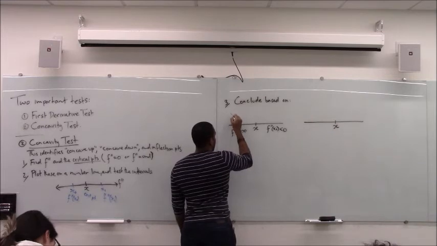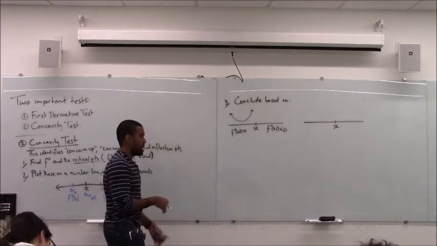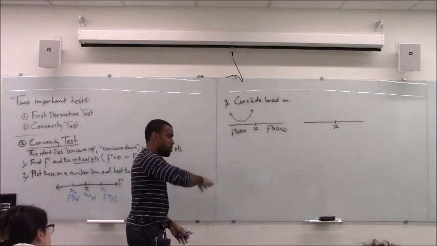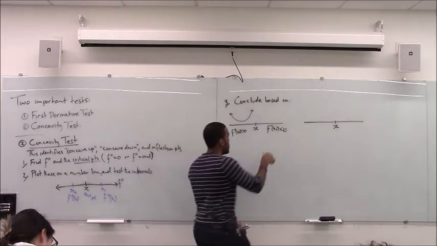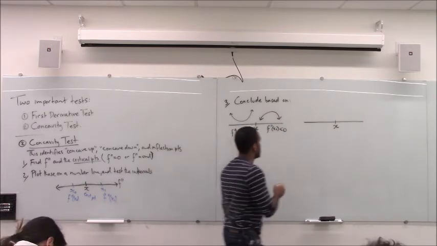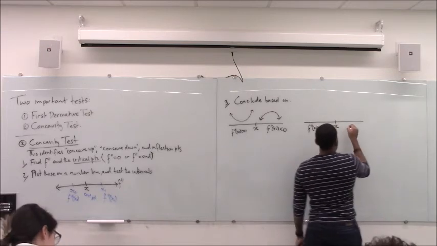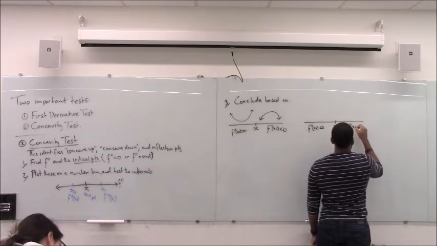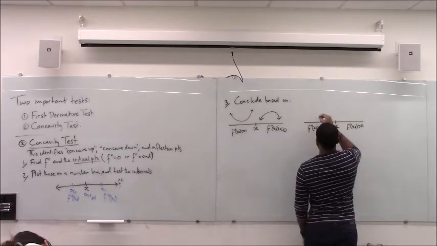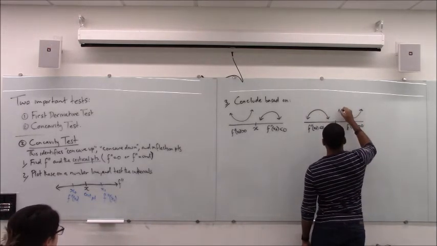Positive means concave up, so I usually draw something like a smiley face to remind me, okay, that's concavity. It could be going up, it could be going down. Second derivative doesn't deal with that. Second derivative tells me how I'm shaped. I'm shaped like a smiley face. Here, shaped like a frowny face. Versus over here, if I had this guy is negative versus this guy is positive, then here, shaped like a frowny face, here, shaped like a smiley face.